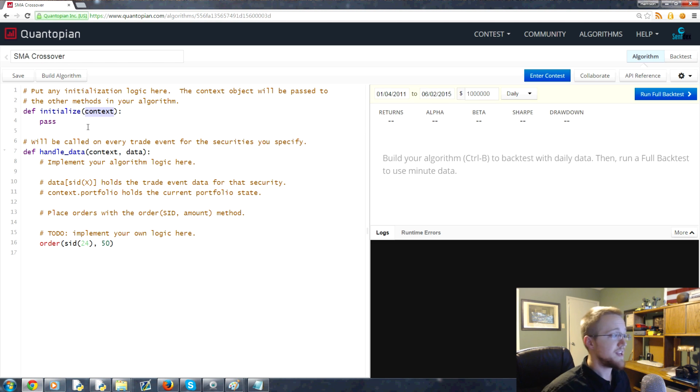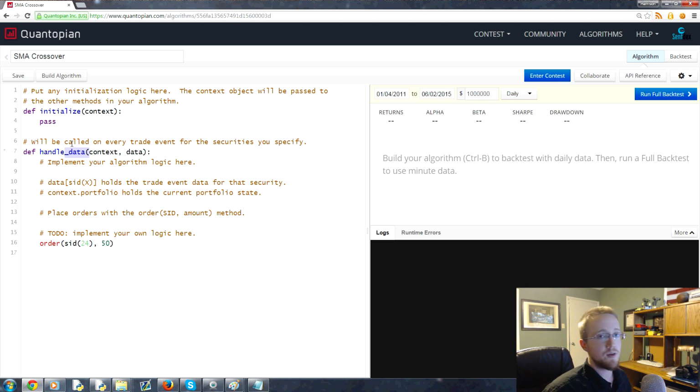Just understand that they look a lot like functions because they're not being contained within a class, or so we think, but they are in the back end of Quantopian. So that can be kind of confusing. Try to wrap your head around that. I'm going to try to call them methods, but I'm sure I'll screw up and call them functions from time to time, but they are methods. So you have initialize and handle data methods, and these are required.